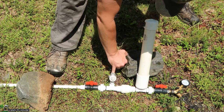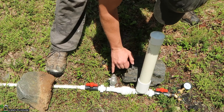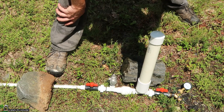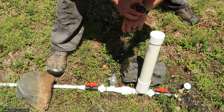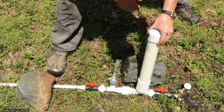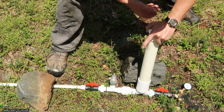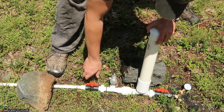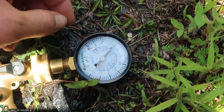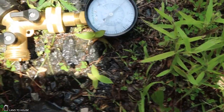We'll go ahead and get this primed real quick. I'm going to go ahead and time the cycles here and see what we get. I got 13 cycles in 20 seconds, so definitely going slower than one a second. Our pressure got up to 68 PSI in that amount of time, which is a lot of pressure. Let's go ahead and let that out.